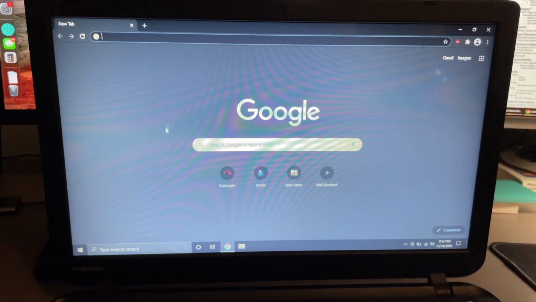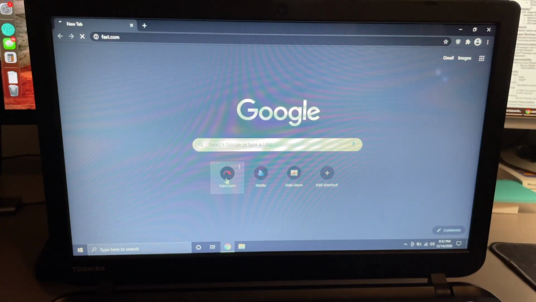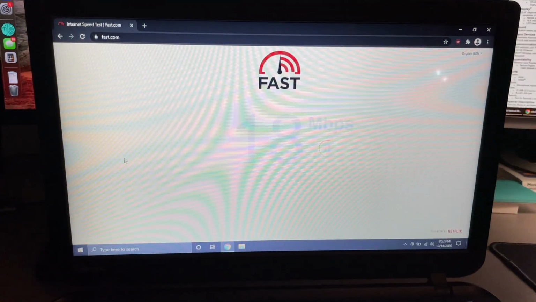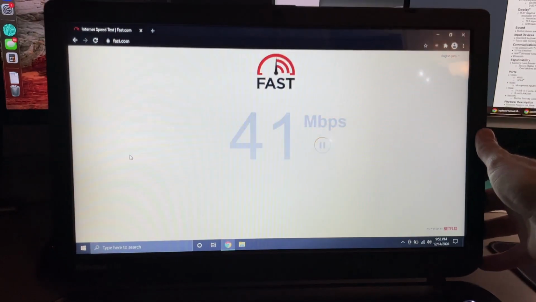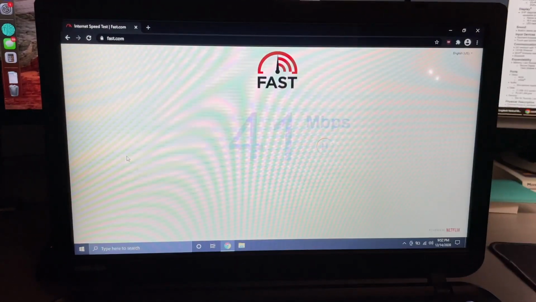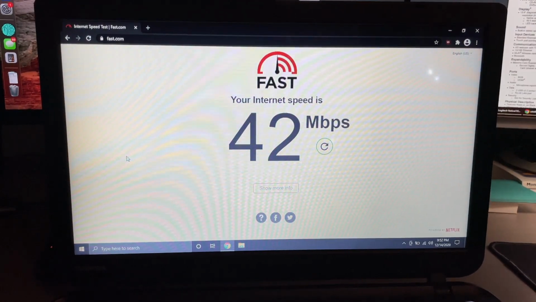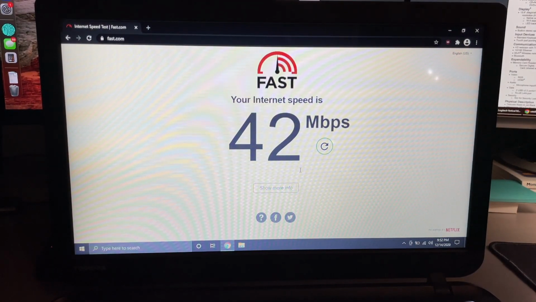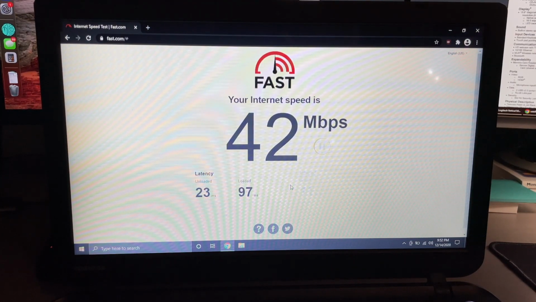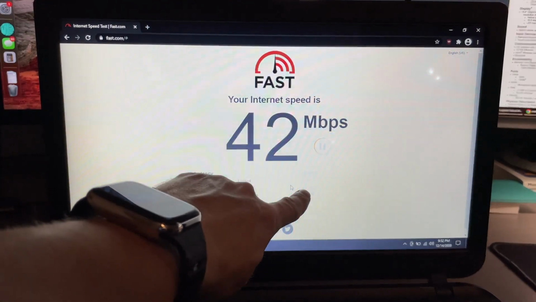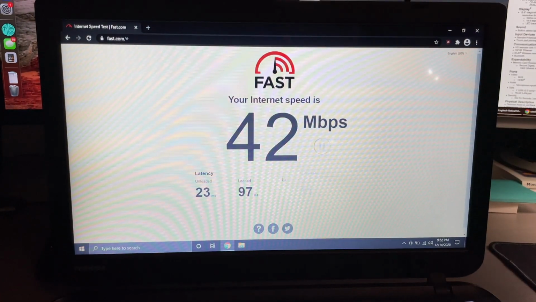All right, we will test out our speed with our Wi-Fi here. So I am right next to my router, and I do have 250 down and 12 up on my connection. So as you can see here, we're only getting 40, 41. So it looks like that is going to be the maximum it'll get. And it should get the same upload as we normally would here. So it looks like it is getting 12 up. So 41, 42 right there.